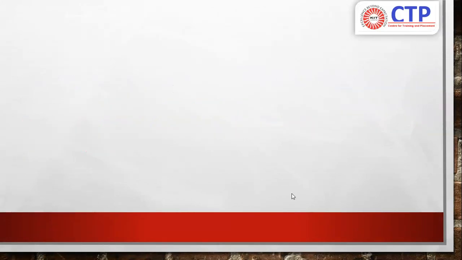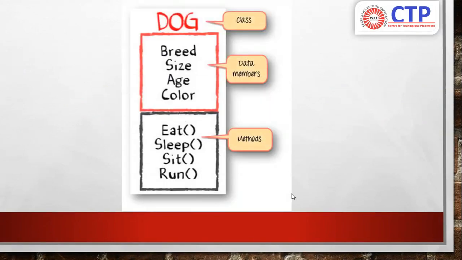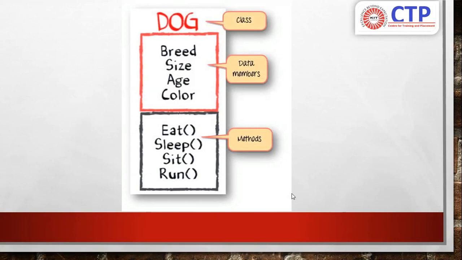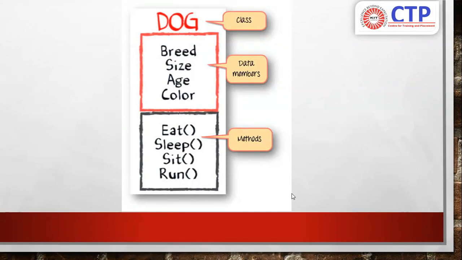The class acts like a general template. Let's say that when you take a dog — if you want to describe something about a dog, first you will describe its attributes: what is its breed, what is its size, what is its age, what is its color? Breed indicates that it can be a Pomeranian, a Labrador, an Alsatian, a Doberman, or whatever it may be. Functionalities, or member functions, are the actions: it will eat, sleep, sit, run, and obey our commands. You group these things into a single unit, and that single unit is called a class. The process of achieving this is called encapsulation.